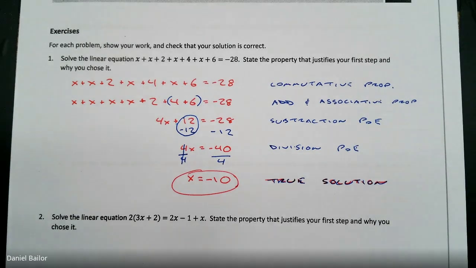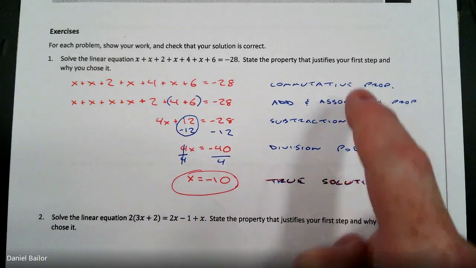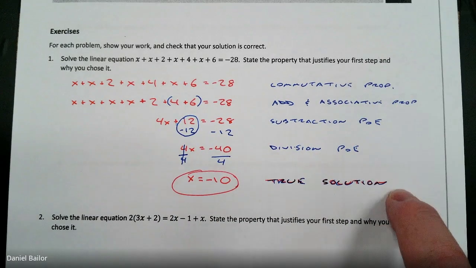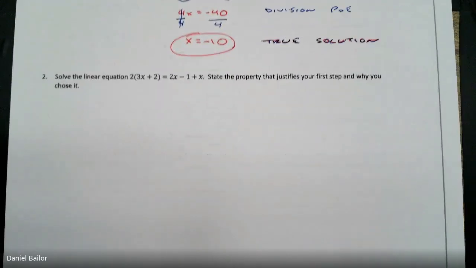By the way, if you feel comfortable doing this, feel free to work ahead. Make sure I want to see both columns. Do not just give me answers. I need to see your work, and I need to see your explanations. You are allowed to work ahead and check your work with mine when you're done. Or you can just keep working with me. I'm okay with that too. But let's move on to exercise 2.